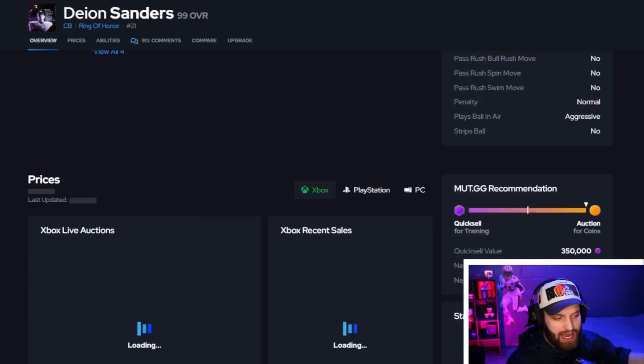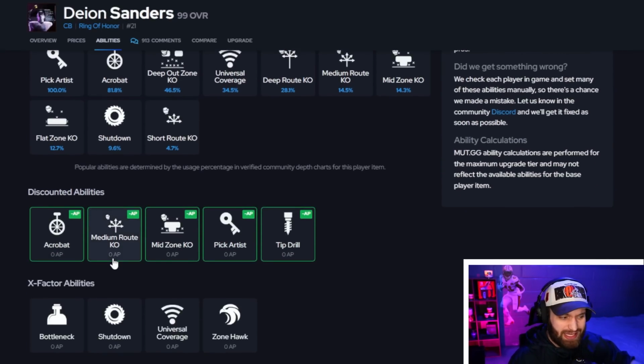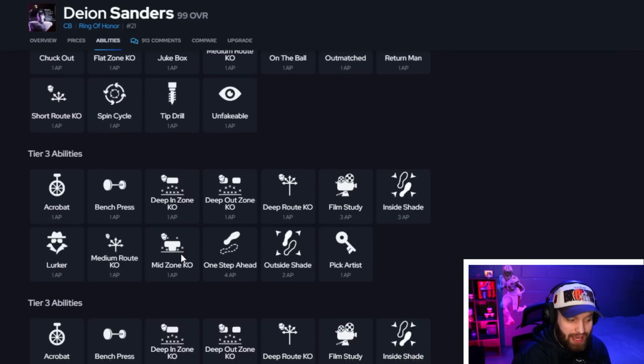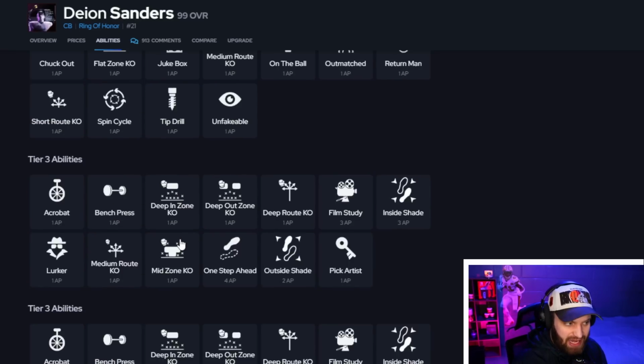But when it comes to Dion, you guys know he gets 2 free AP abilities. The Ring of Honor cards are amazing. He gets Pick Artist built in, and then you could use any of these. For example, a lot of people do use Acro, but I'm actually using mid zone for free, and then I'm using deep out and flat for 2. So I have 2 AP on my Dion. He gets every single zone KO and Pick Artist, which is insane for 2 AP.